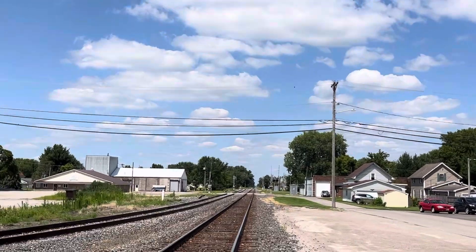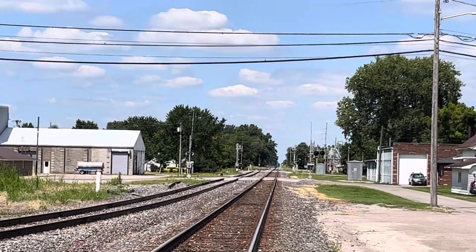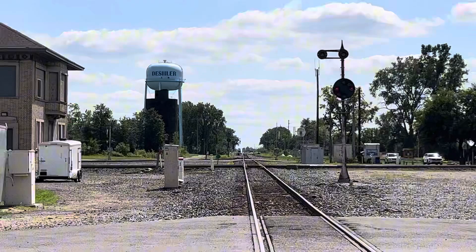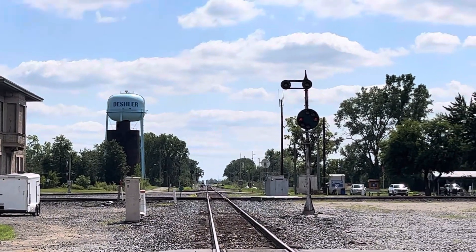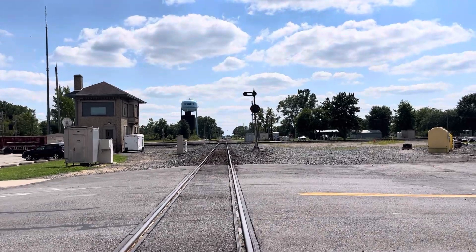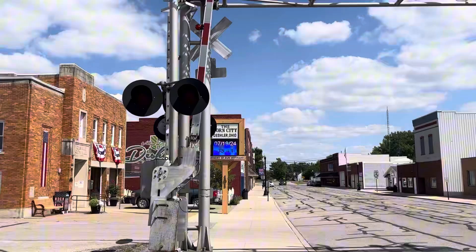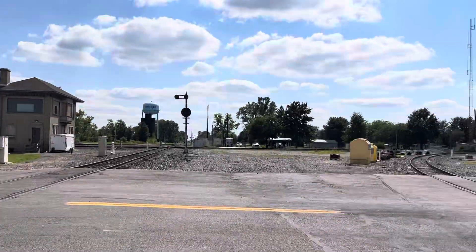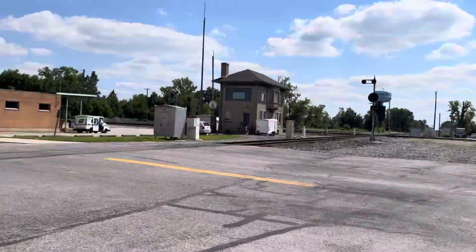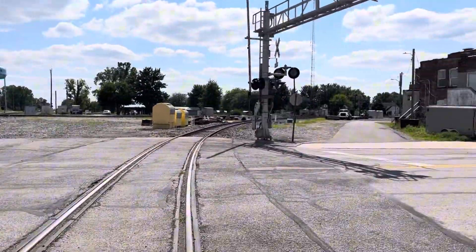We might do a couple of the other Toledo Sub crossings — they're all kind of newer but we might still hit them anyway. That next one right there is Maple Street, and then once you go across the diamond, that next crossing is Mulberry. Some of the old school BN&O or CPL signals from the BN&O days are right there — they're still standing strong for now. That'll do it here from State Route 18 slash Main Street in Deschler, Ohio on the Toledo Subdivision and the Northwest Y. Thank you all for watching.